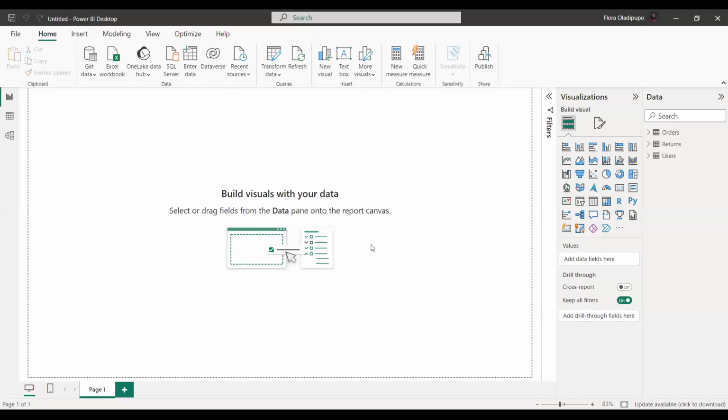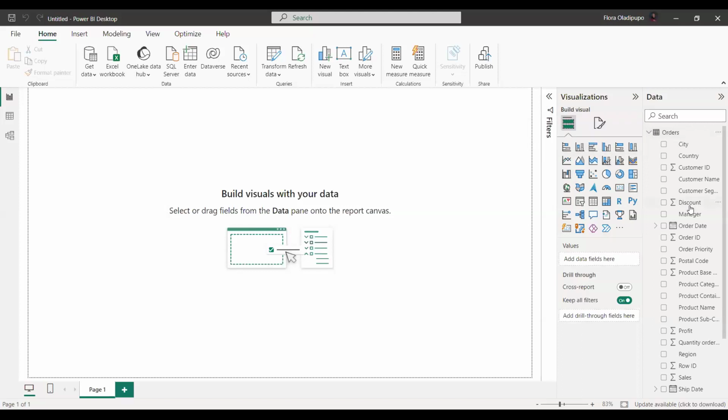So let's first start with our single values, just like we did yesterday. Single value in the sense of letting us know the profits and the sales that we've made so far. So people that were in yesterday's class, you should be able to do this on your own. You want to see the total sales, you want to see the total profit. So can you guys do it on your system?